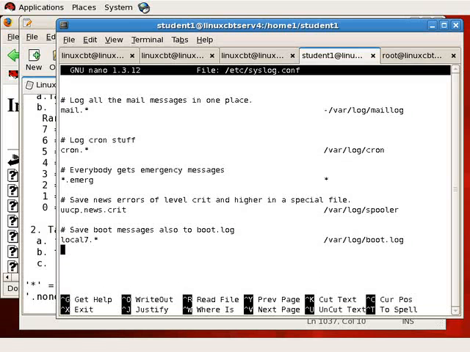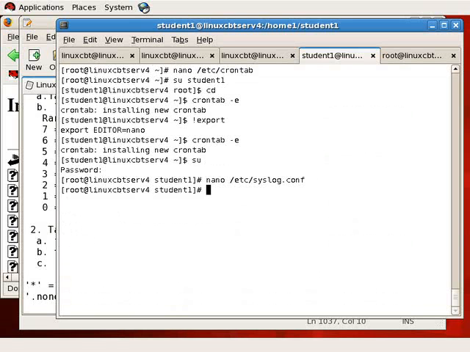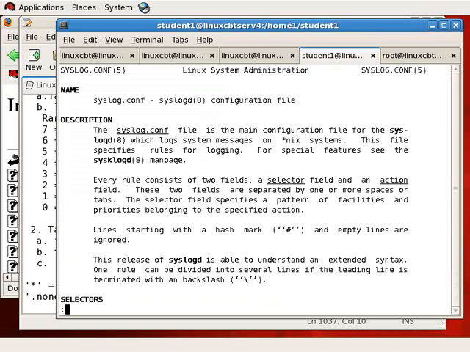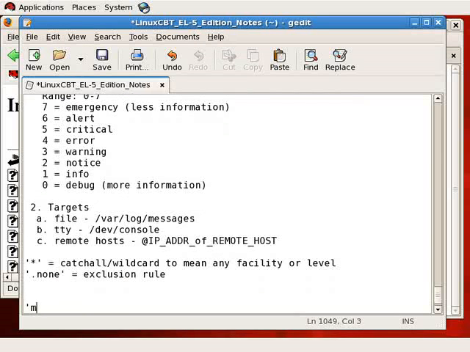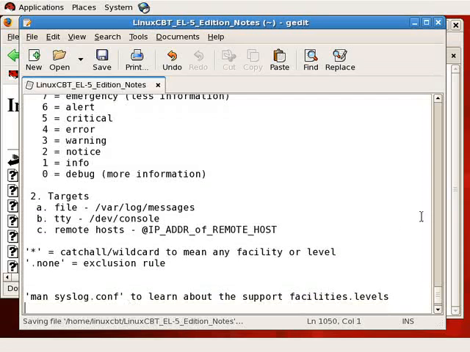Now what about various facilities? What facilities are available to us? If you man syslog, or man syslog.conf, you'll get a sense for the supported facilities and levels. Let's just note that: man syslog.conf to learn about the supported facilities and levels.